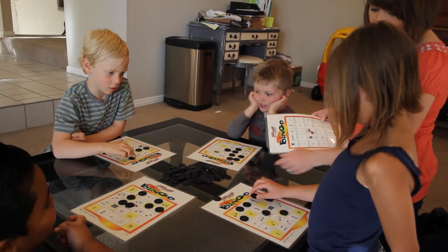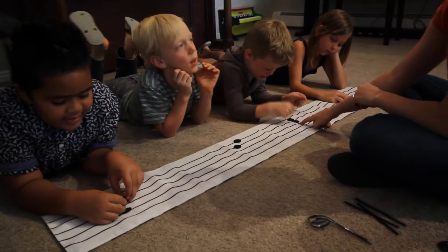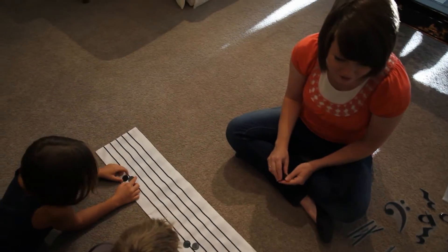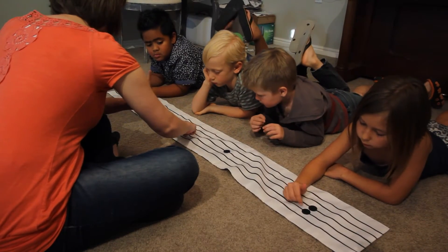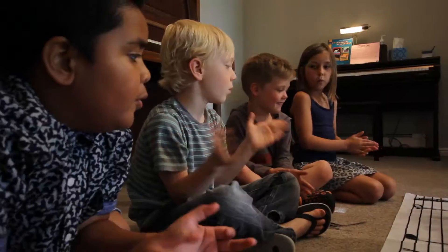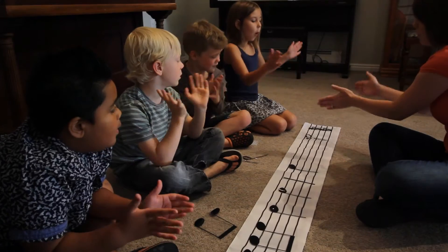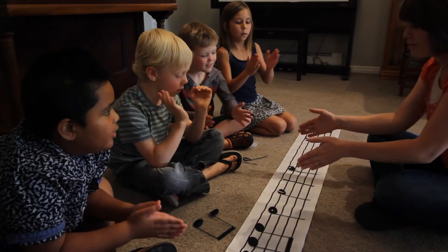Another thing that I love is that you can really teach any size of class that you want to. I've had anywhere from two kids to seven kids, and I hope someday to teach preschool classes. It's so easy to mesh with all different types of learners and amounts of learners. You can also go from MiniMusic to any method that you really want to — they can graduate and go to whatever method fits their learning style or fits you as their teaching patterns. It really just gels right along with any method of private instruction.